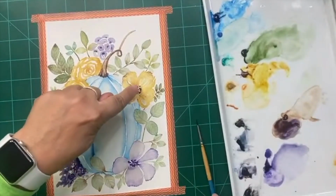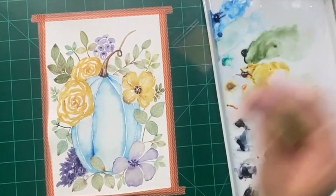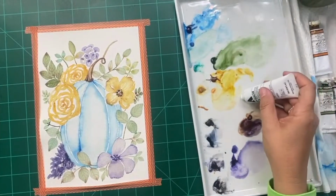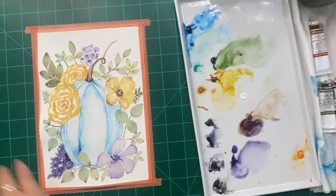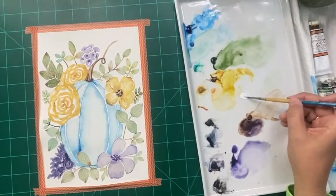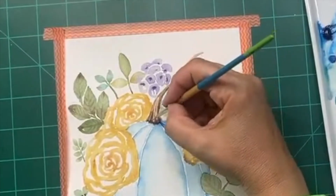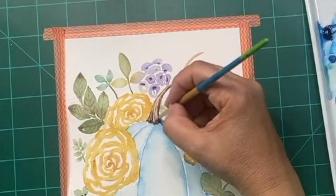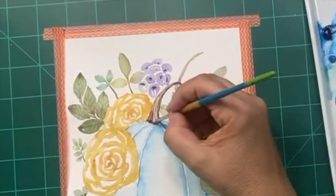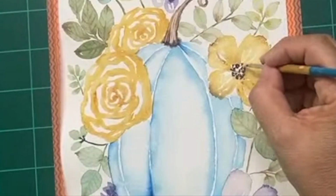So I'm going to dry this part just to add the white lines, okay? So be sure that your brush is super clean. I'm going to add some of the white. And then we're going to come back and correct some areas of the blue, like here and here, okay? So I'm going to add a little bit of water to my wash. Because I want to add some lines into the stem of the pumpkin. And some dots here in the top of the brown.